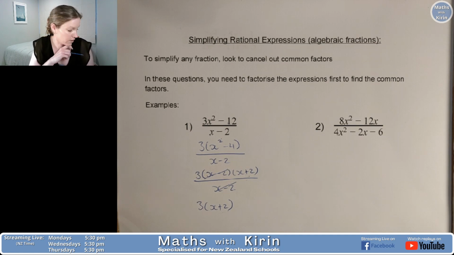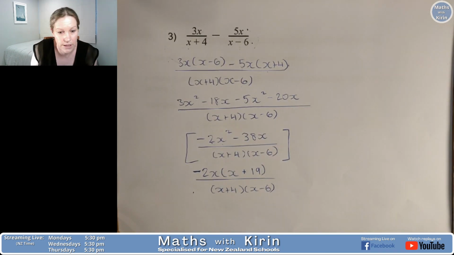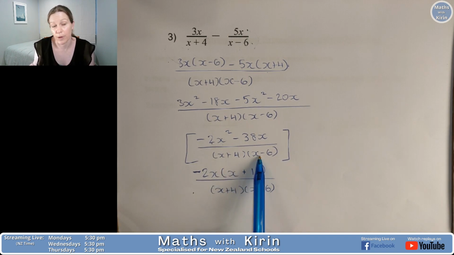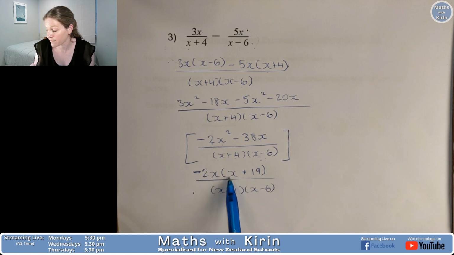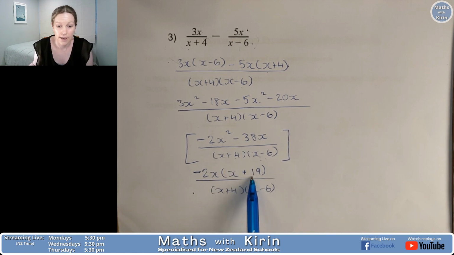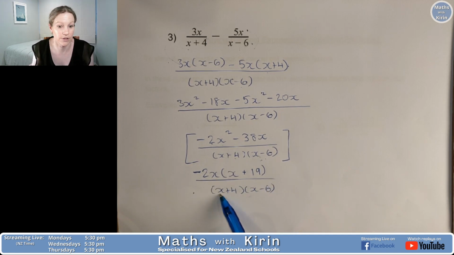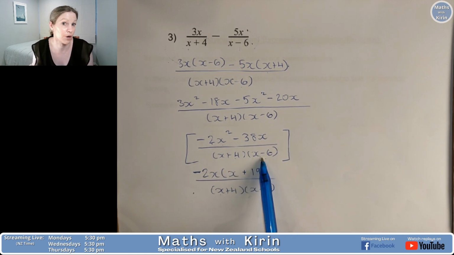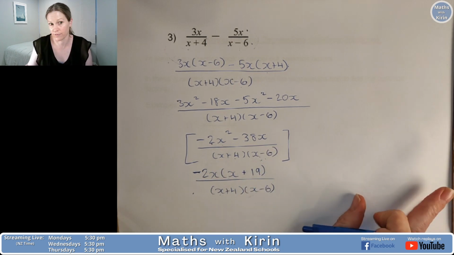Just going back, I've got a question about the last adding and subtracting one that we did. Why didn't you factorize the denominator? The denominator is factorized. We didn't expand it because when we're looking for common factors, we need our expression to be factorized. If we leave it in brackets, then when we did this step here, if, for example, this ended up being x minus 6, then I would know I could cancel this with this x minus 6 at the bottom, and we would have a simplified fraction. So leaving it factorized means that you can look for those common factors to simplify. If you expand it out, they're not obvious anymore. Hopefully that answers your question.